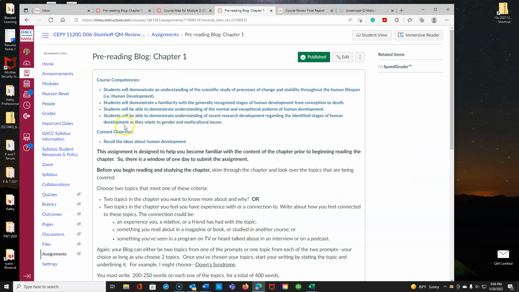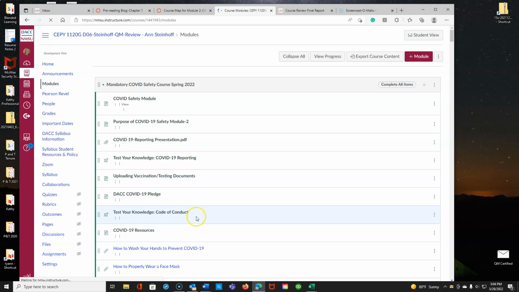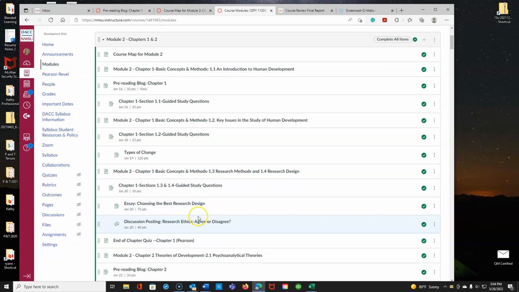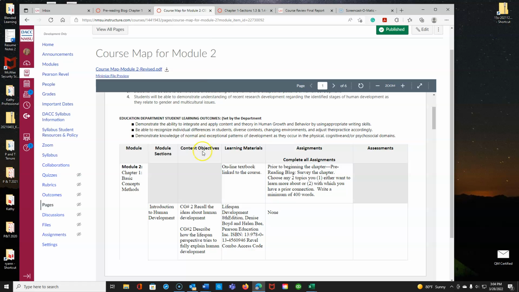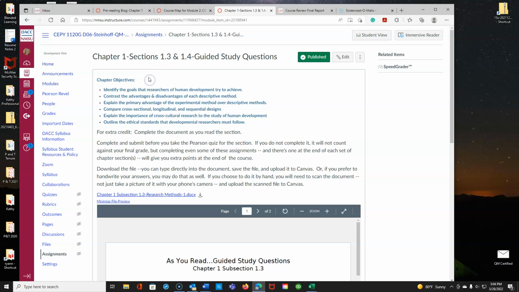In the class, you mostly say content objectives in your different assignment pages, but in all of these chapter section pages, you say chapter objectives. So now that's inconsistent again because there's no chapter objectives. So we have modules, but we don't have module objectives. And then we have content objectives. And then on some pages we have chapter objectives.